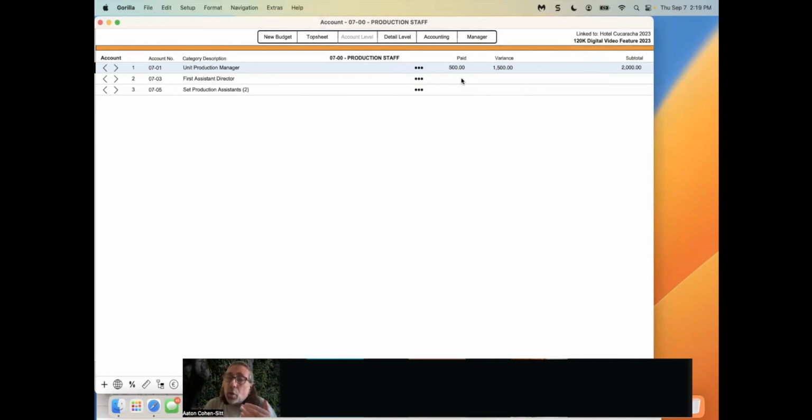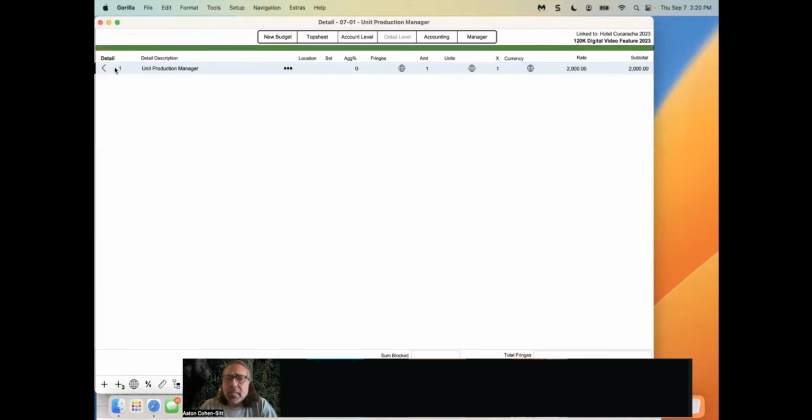So let's say we want to go into the detail level, the green level, the expense level, and this is where you enter all your line items in terms of rates. Even though you see that we track our expenses here, remember I did not enter $2,000 on this line. It was entered over here. In this line, we just have this budget says UPM, and this is just a flat rate of 2,000. There's no days or weeks or anything like that. It's just a flat rate, which of course you can do.